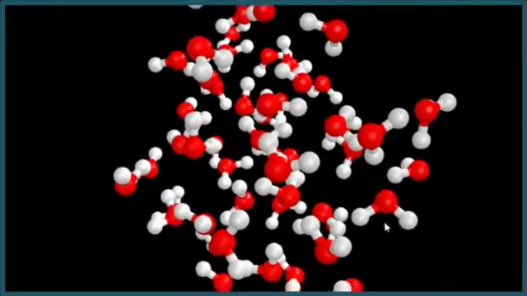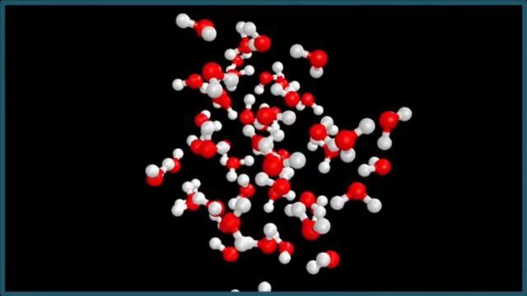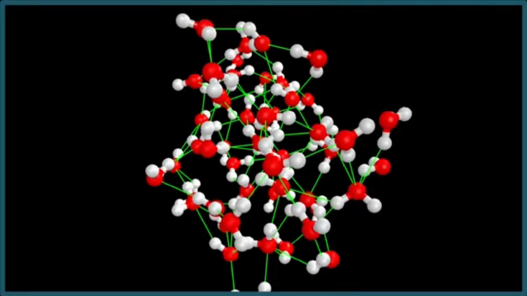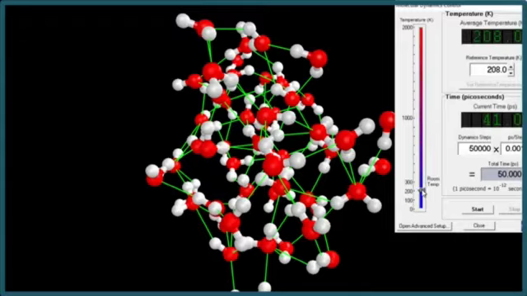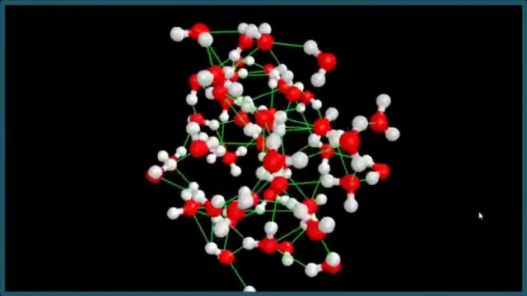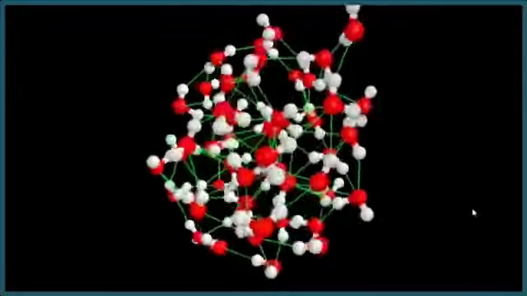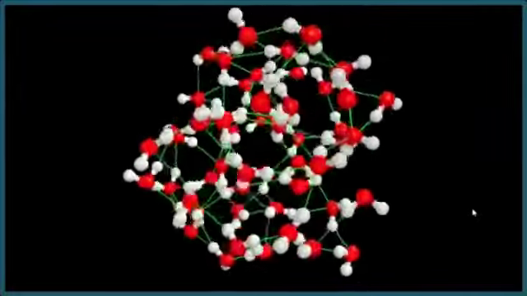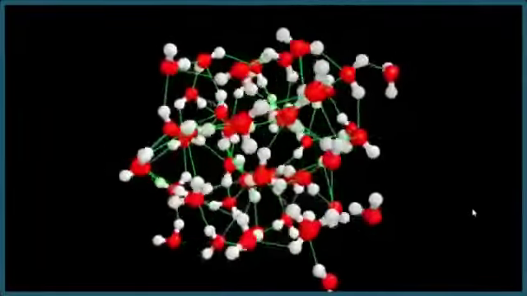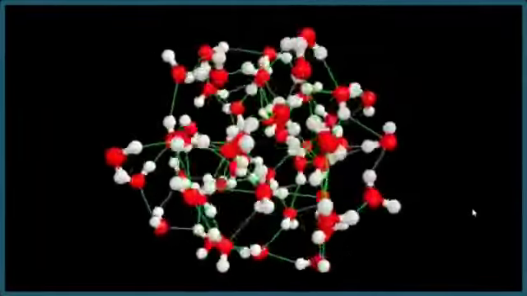So here's a sample of a bunch of water molecules, and I'm going to put the hydrogen bonds in. And you can see how those hydrogen bonds, they form that network that really holds the water together. If we're thinking of a glass of water, this would be throughout the entire sample. Next, let's give us some energy here. Let's put it right about room temperature and see what happens. So there they are. These are our water molecules, and they're all kind of holding together. If you look at any one water molecule, you'll see that the hydrogen bonds are breaking and forming, but they do stay kind of attached together.